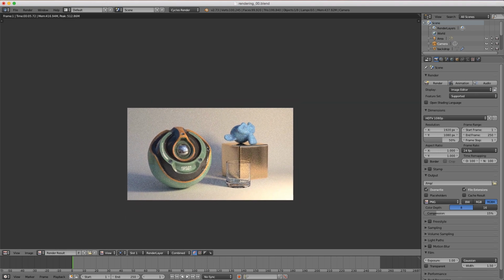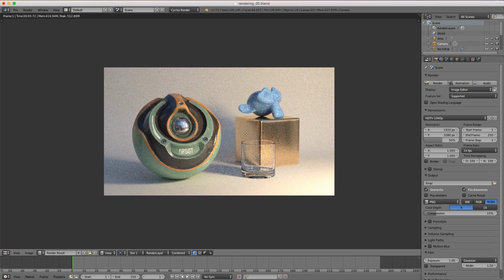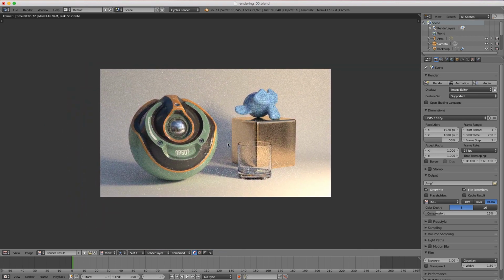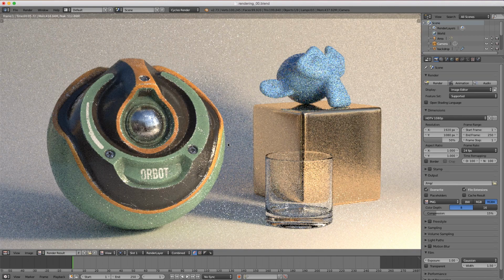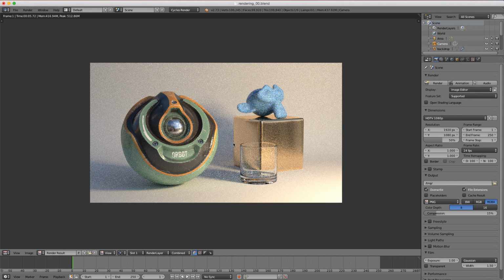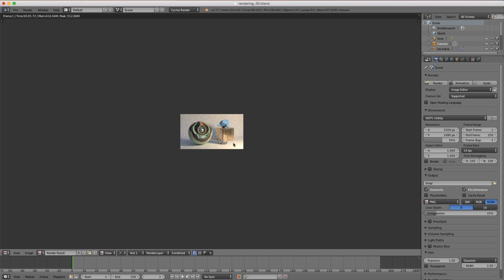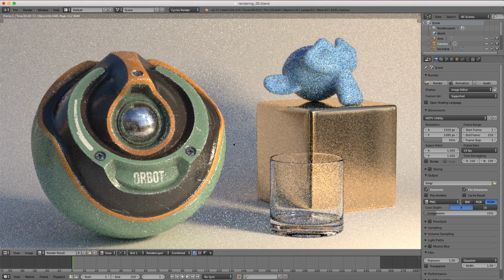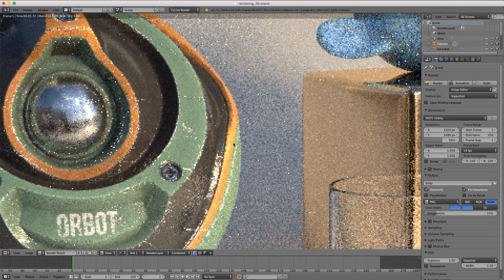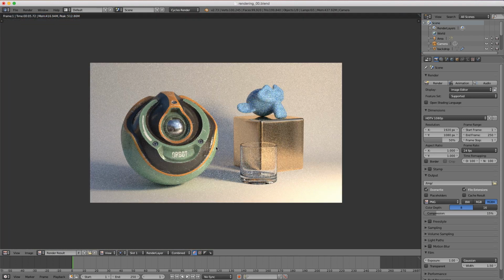If I hit Control and middle mouse drag, we can zoom in and out. Just middle mouse dragging allows us to pan the image. And then also we can zoom in and out with the scroll wheel. Also for specific zooming, I can hit 1 on the number pad, which will take us to the full resolution of the render. I can hit 2 to go to half, 4 to see 1/4 of the resolution, and then holding Control and 2 takes it to twice the resolution, Control 4 times the resolution. And all these are also accessible in the view menu here. More often than not, I just want to see the original resolution.